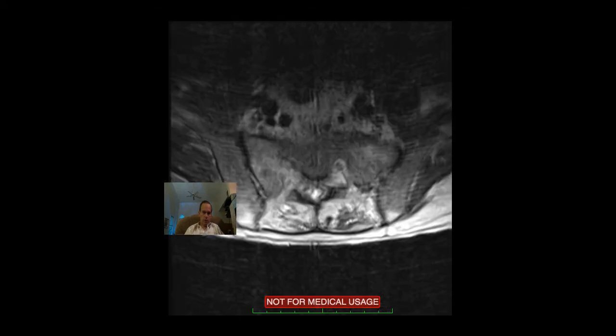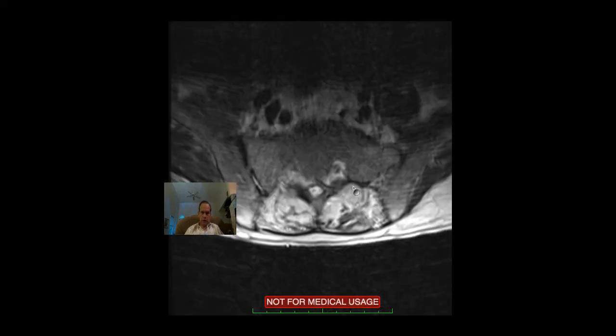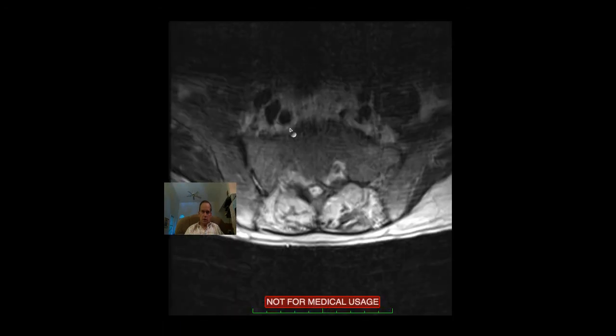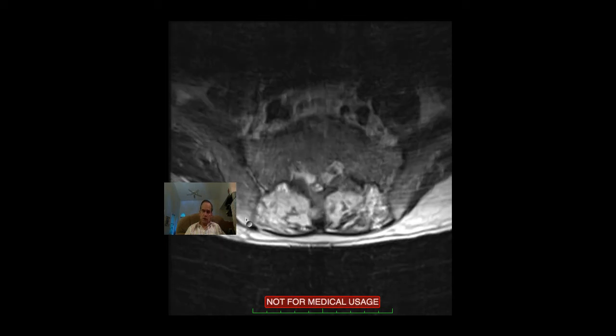All right, let's go on to an axial to look at that. So here we have the sacrum and the iliac bones. That makes this the sacroiliac joint. Here are the sacral neural foramina with the sacral nerves in the sacral neural foramina, and here's a little bit of the thecal sac, the spinal canal, extending down all the way inferiorly toward the end of the spinal canal in the sacrum.